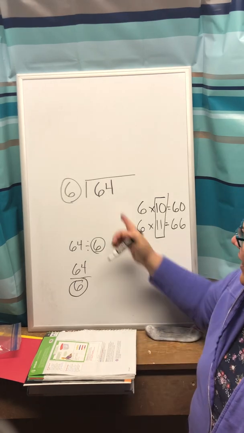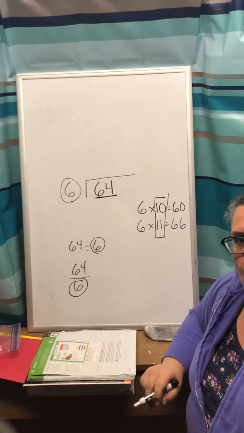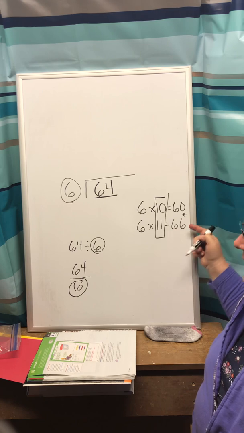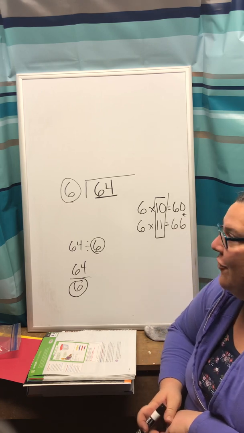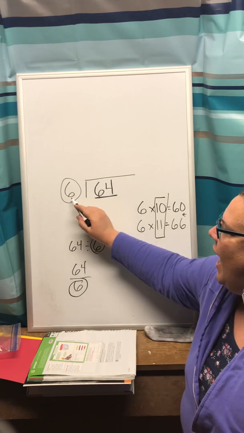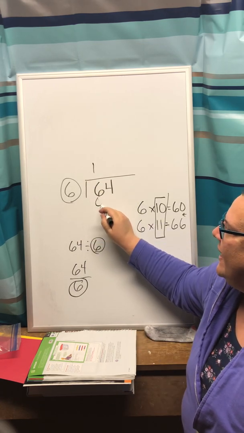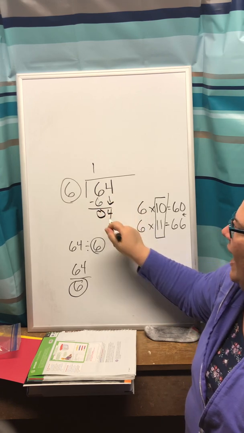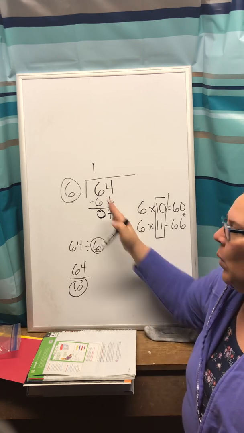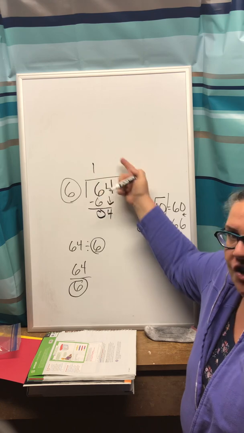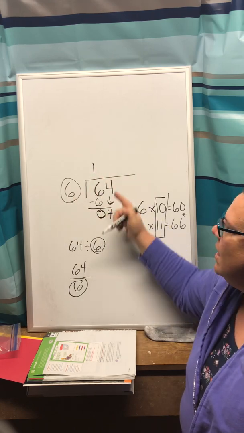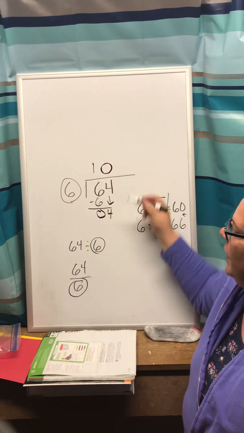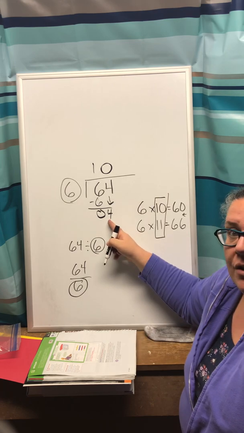How do I know that? Because this dividend of 64 falls between my 60 and my 66. So if I actually went and solved the problem for an exact answer, even though they didn't ask me to do that, I know that 6 times 1 is 6. 6 minus 6 is 0. My 4 comes down. And remember, I can't just say 4 over 6 is my remainder, because I'm not finished here yet, because 6 times 1 is not 60. So I also need to put my 0 there to say 6 times nothing gives me 4. And then now I can say I have a remainder of 4.